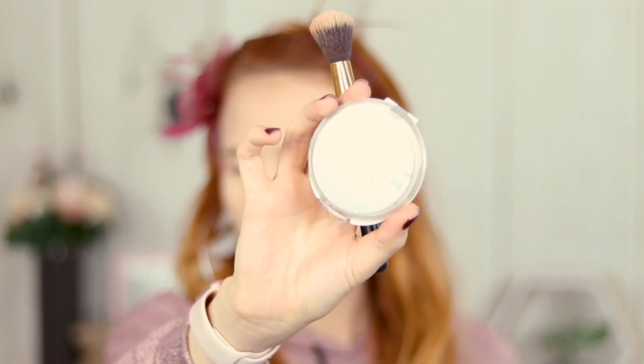I'm just going to take a little bit of the CoverGirl Advanced Radiance Powder, and do just a light dusting of that all over. We are using a lot of drugstore products today. I just got, for the first time ever, the Too Faced Hangover replenishing primer and setting spray. I literally have not used it once yet.